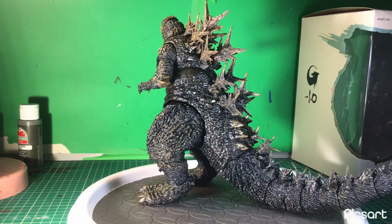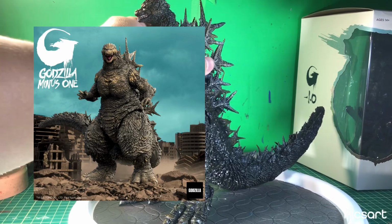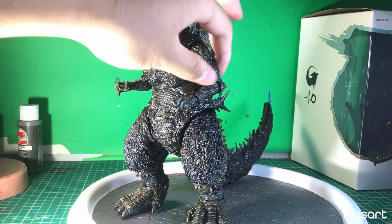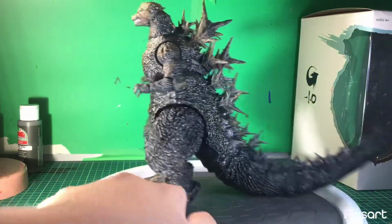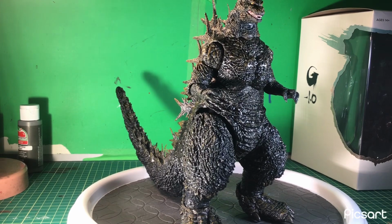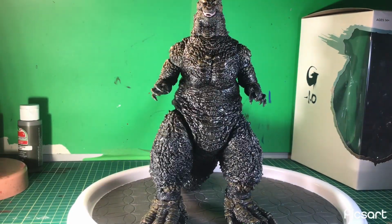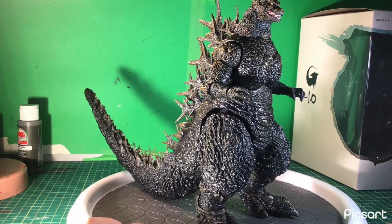It's kind of a shame too, because the promo pics of this figure looked absolutely stunning. It looked like it was straight out of the movie. It looked much better. Yet this thing looks pretty bland. So yeah. Other than that though, again, I think the main saving grace is the sculpting. The sculpting is very nicely done. It looks very accurate to the movie. It's just a shame it is coated in probably the worst paint you could pick.